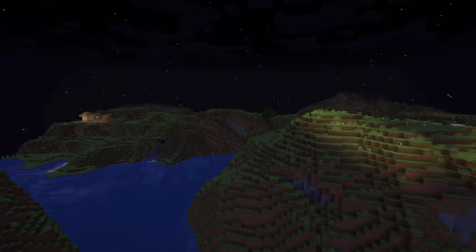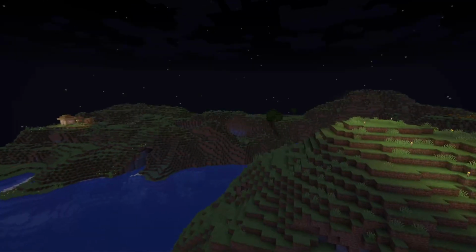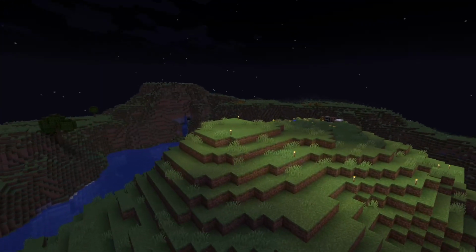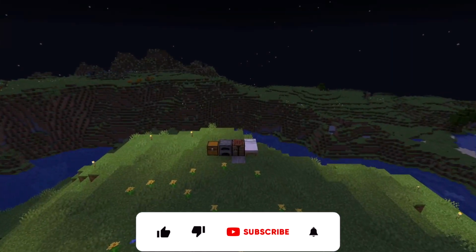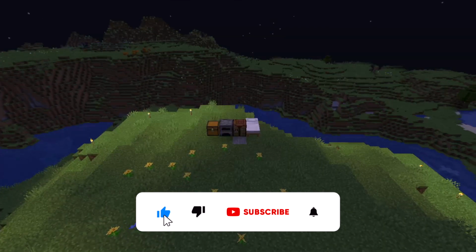And what did I achieve? I hear you ask. I achieved a chest, furnace, crafting table, and a bed on an island that had a few torches on it. That's it. That's all I did. Well, so much for a series. I need some more practice.